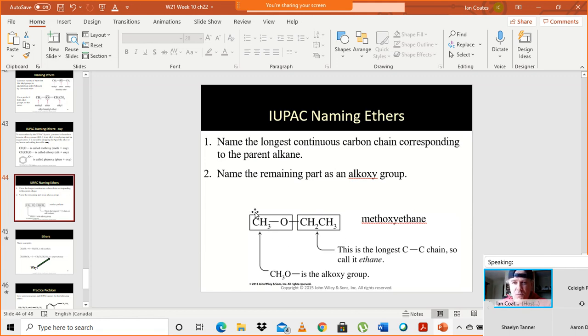Okay, I got 1 carbon over here, and I got 2 carbons over here. So I got a meth and an eth. But this is an ether, so I need an oxy. So it'll be meth, oxy, ethane. Why is it not reversed? Because the last one here will be your longest carbon chain, whatever that is. Meth, oxy, ethane. That's how you name these.